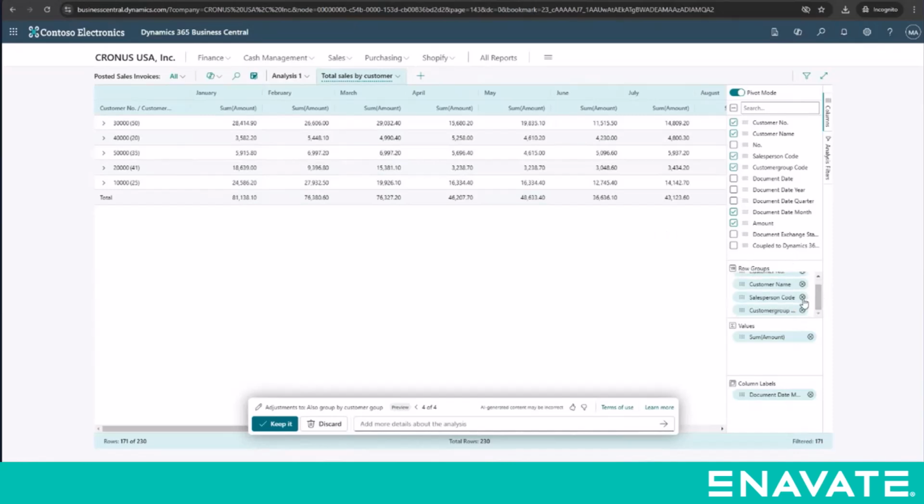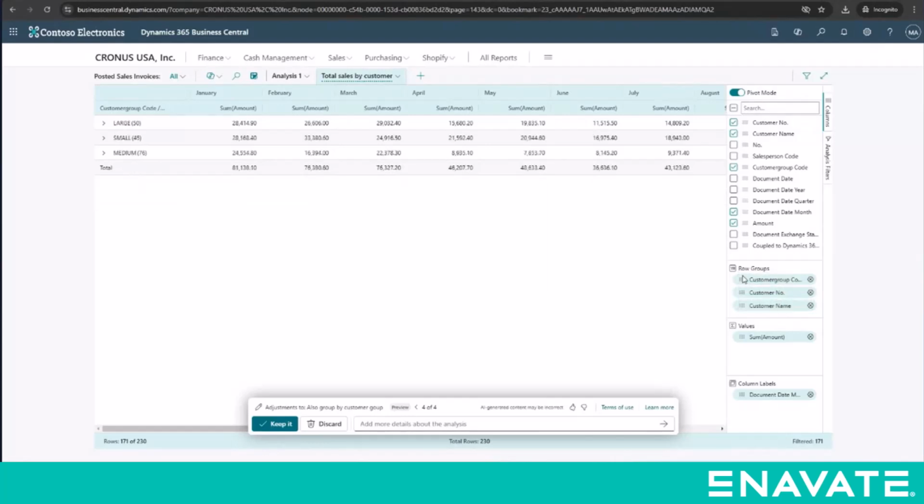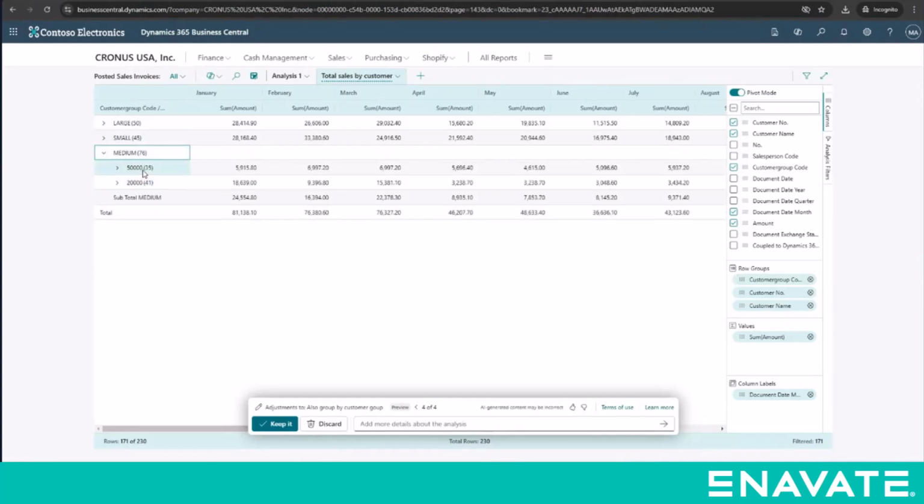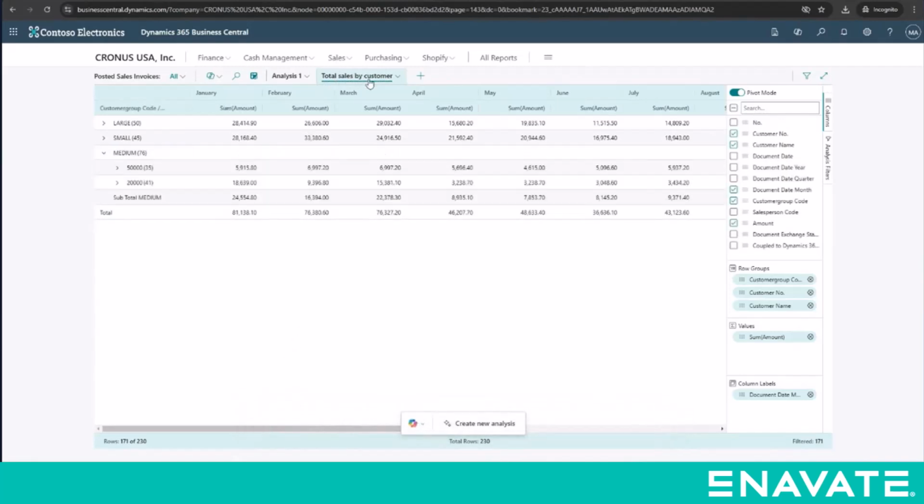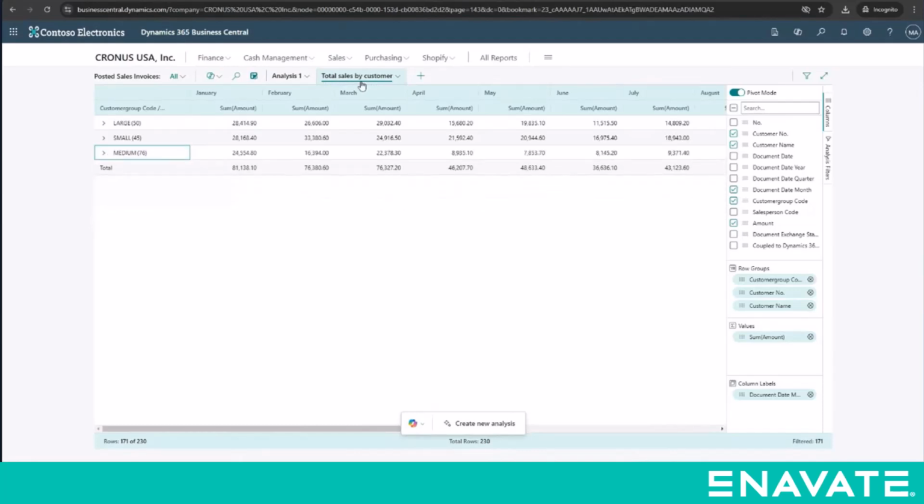And maybe I'm going to say group, it grouped it. I see what it did. Copilot grouped it underneath, but I want it by group at the top, right? So now it's on top. And now I can see my individual customer groups there. And once it's the way I want, I can say, you know what, I like this view, I'm going to keep it. And now what it's going to do is save this, so total sales by my different customer groups. So every time I come into my customer list, I'm going to see this.